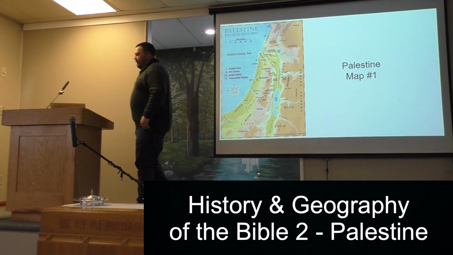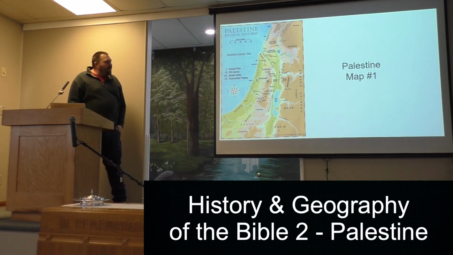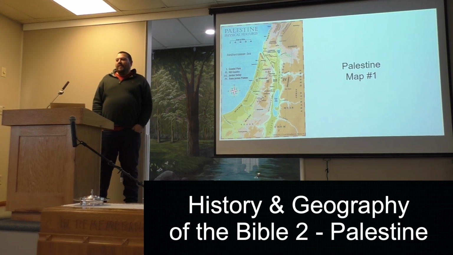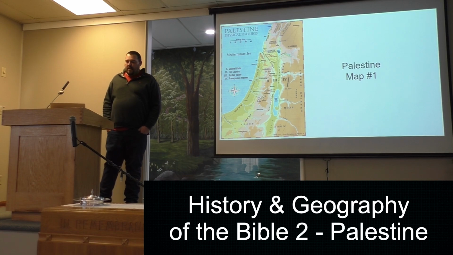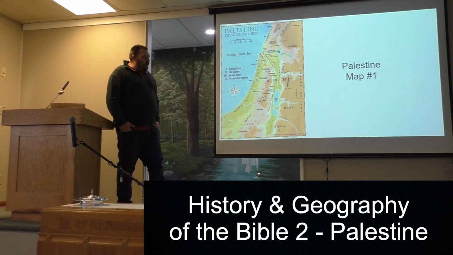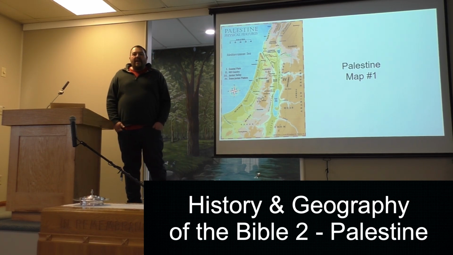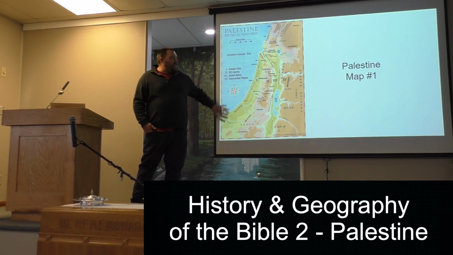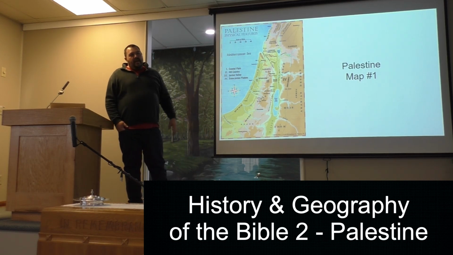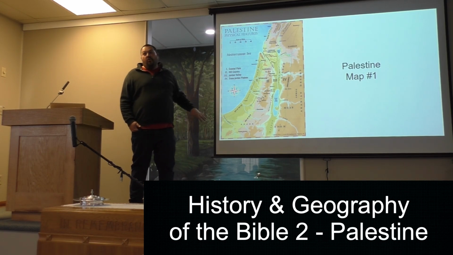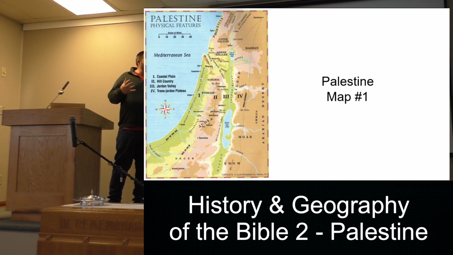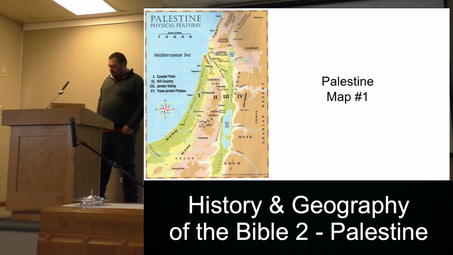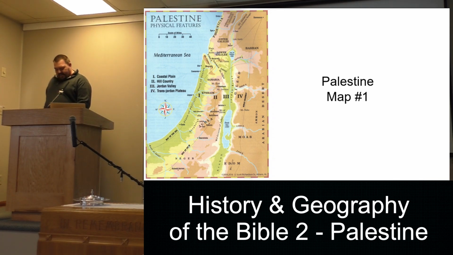Now, when the conquest of Canaan happened, they never took control of this. All this land that God promised them, they never really took control of it. But as we read throughout the Bible story, we find that King David basically subdued all of these people through here. And him and his son Solomon basically did control all the promised land. Even though maybe they didn't inhabit all of it, at one time they did control all of it.